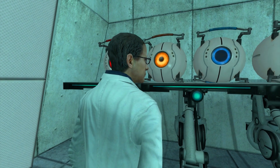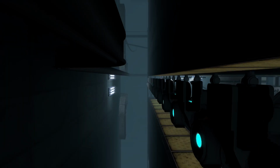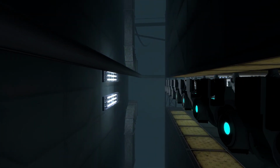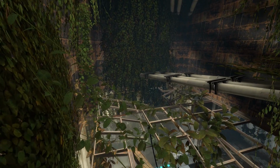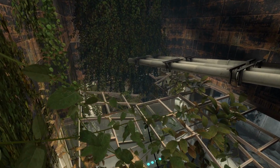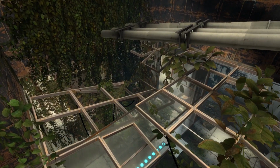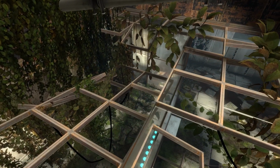To navigate the facility, the cores are moved by the hands of the humans and by a ceiling rail that covers the entire structure, allowing them to access most areas of the facility. For efficiency, and in the case that an apocalyptic type event happened, the cores were designed to function on an extremely limited amount of power, therefore allowing the facility to function long after an apocalyptic event had passed.